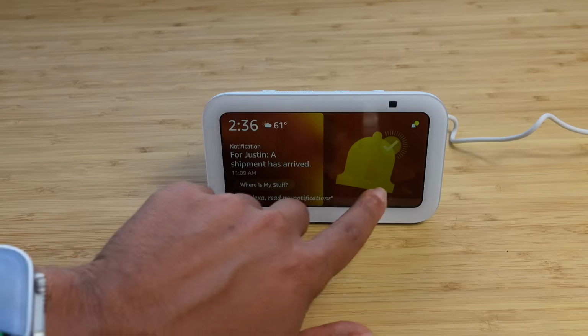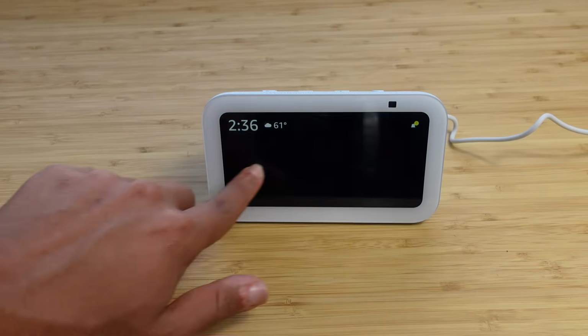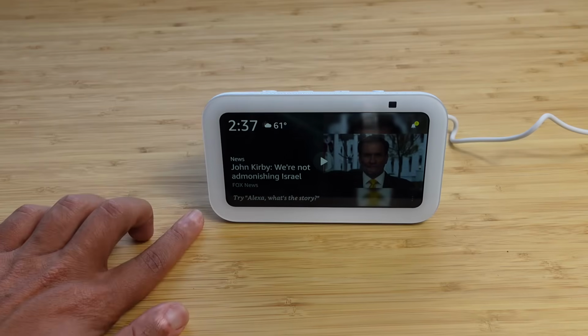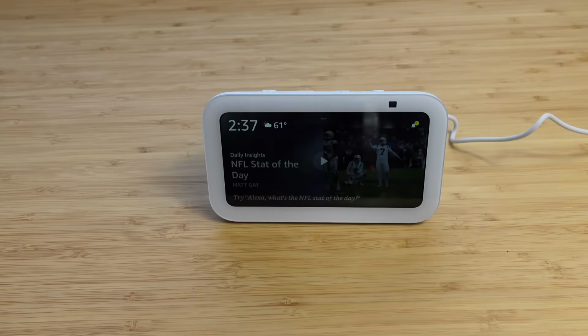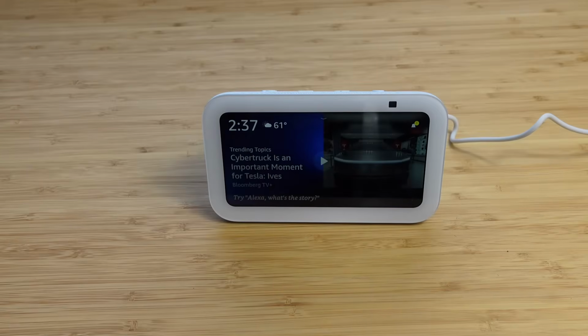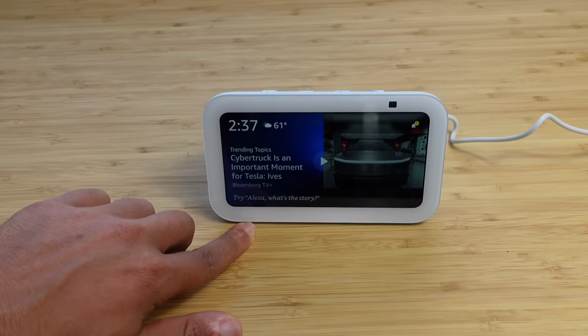I can say, Alexa, read my notifications. I can go ahead and swipe over some more, see what else we have. We've got some news. It's got a source right here from Fox News, and I can swipe over, see some daily insights, the NFL stat of the day. So you can continue to swipe on your Alexa in order to receive different types of news, different types of notifications. We can see a trending topic right now. It's the Cybertruck. And of course, you can say voice commands in order to get more about this.